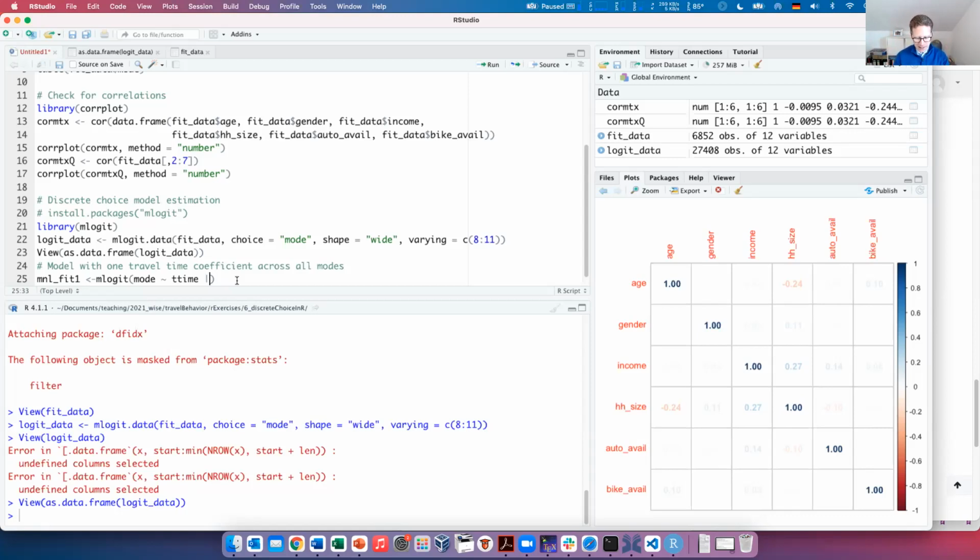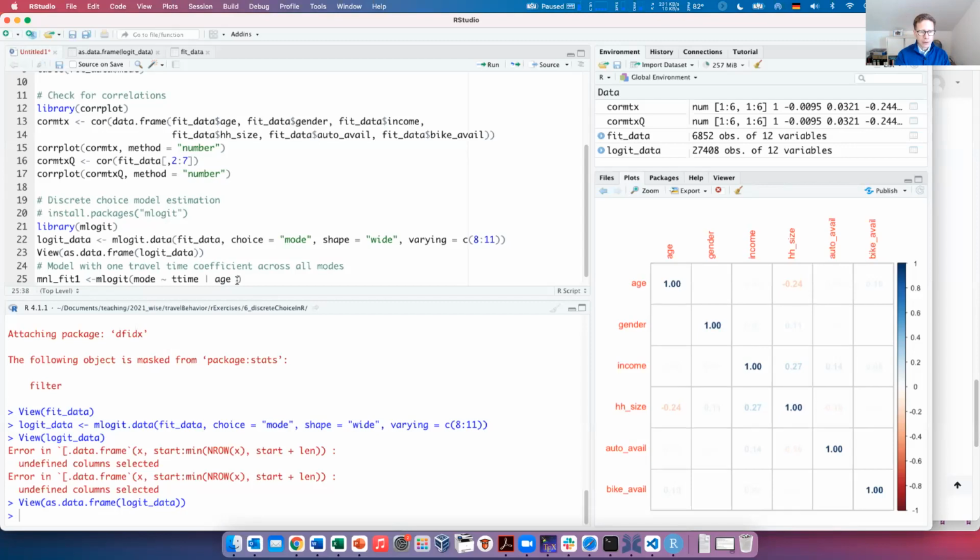Thank you very much. So this is now the first part, where I put the independent variable for which I want to estimate one coefficient that is the same across all modes. Then in the second part, I put independent variables that refer to the decision maker. Let's just pick one and say we use age. We try to explain mode choice by travel time and age.